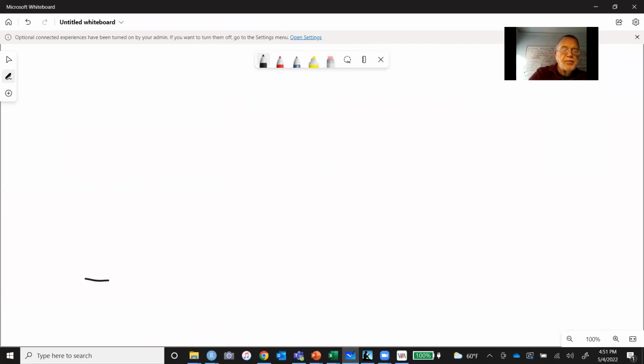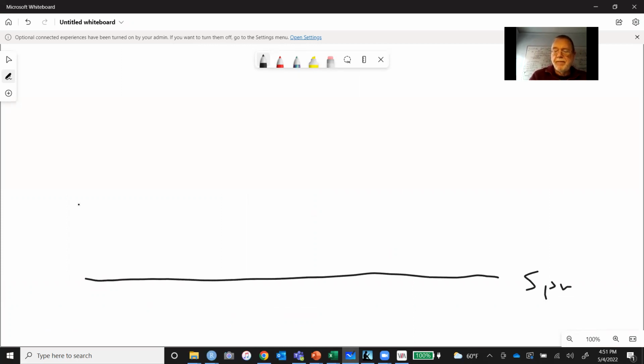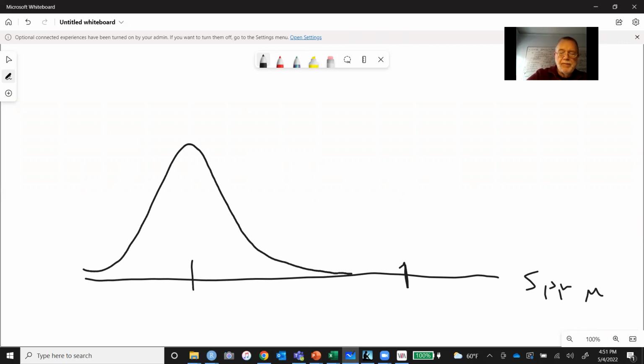Okay, so here's our spread. They're really spread mu's. That's really what they are. We have a low, we have a high. So here's the low, here's the high. The low and the high have roughly the same standard deviation. It should look just about the same. Sorry for that.